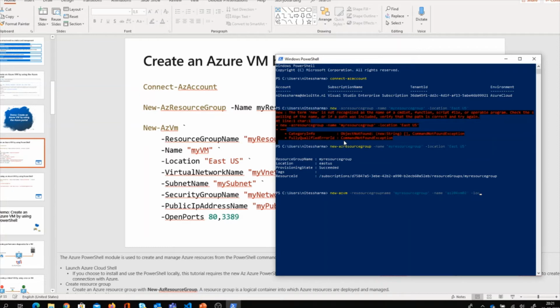Then location is the same as the resource group, which is EastUS.